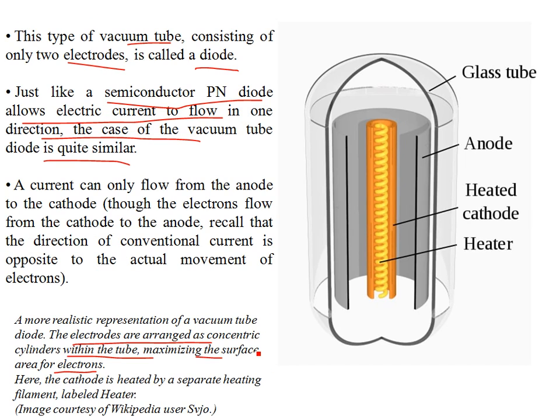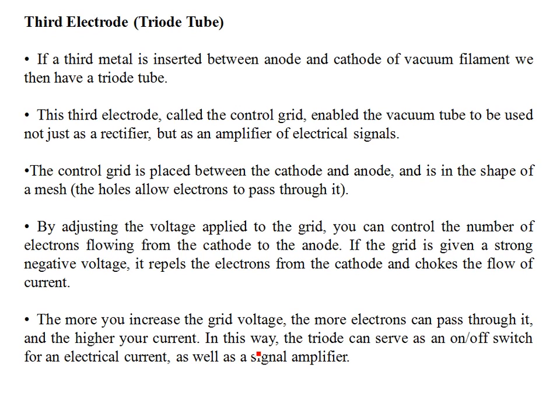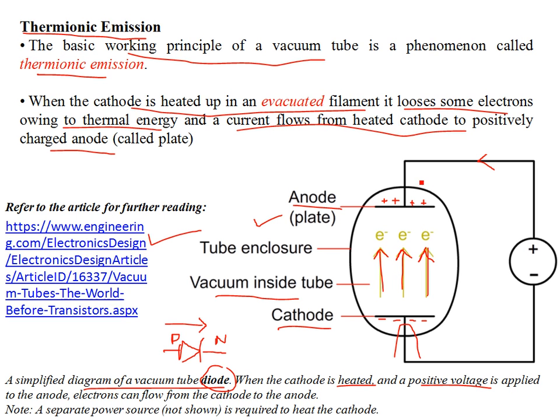So what is the grid voltage? Let's see. We have not seen the grid as of yet. The grid is a third electrode. So what happens is that we have another structure like this. This is a meshed filament or mesh metal electrode. This is the grid. Okay, and let's say I somehow apply a negative DC supply over here.